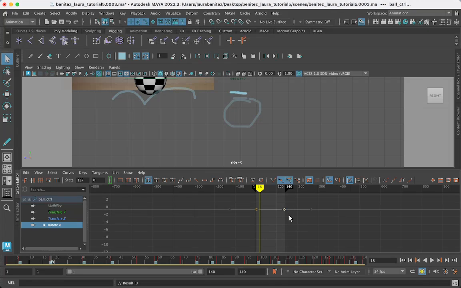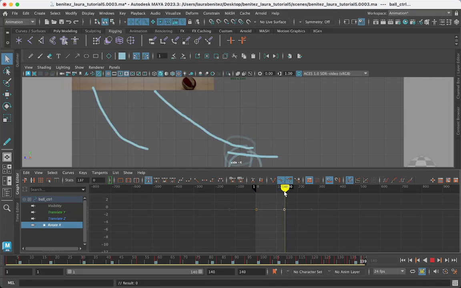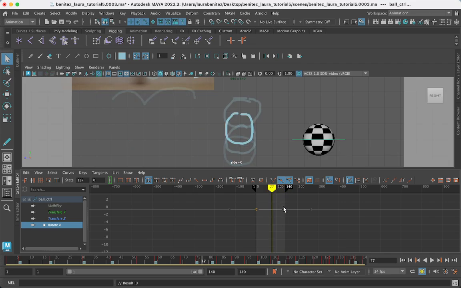Now I'm going to zoom out. And I'm just going to select the last keyframe, and see, I think it's going to be negative. Let me look at this. Yeah. So with this last keyframe selected, just to see the value, we're going to type in negative 360, because that is one revolution. All right, so let's take a look and see how this looks.